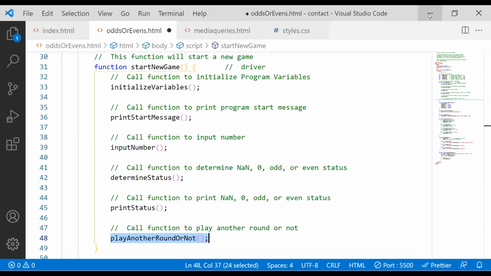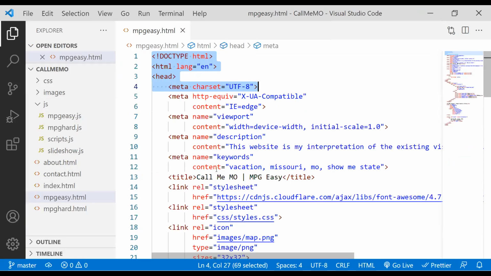Close a few of these. I've got a question for you right now. Do you see in here on my screen how it's blue and I've got the MPG easy up? Can you see that or not? Anybody? No, it's frozen. Well, let me change my screen share. Now, can you see it? Yes. Okay, thank you.